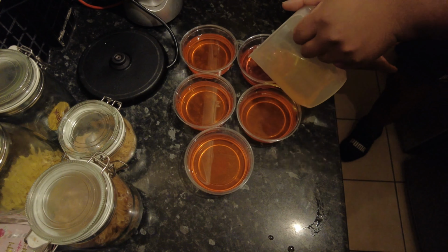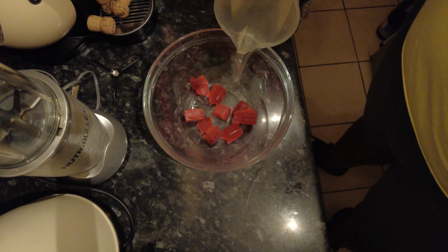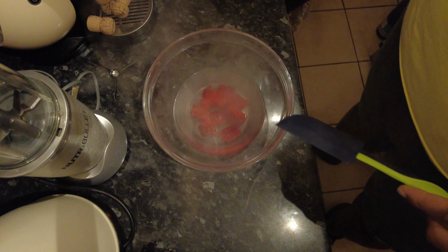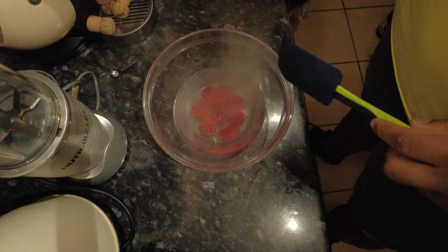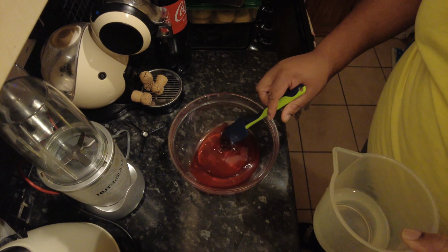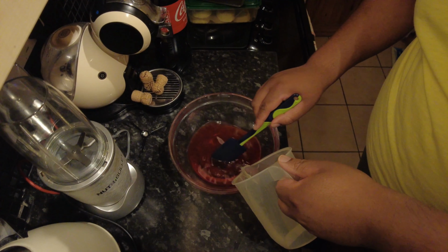Amazing. So this is now in with the raspberry. The other two sections have nicely got hard in the fridge. Dissolve this fully in the 285 mil of hot boiling water straight out of the kettle. So now that that's fully dissolved, I'm just going to add the cold water.